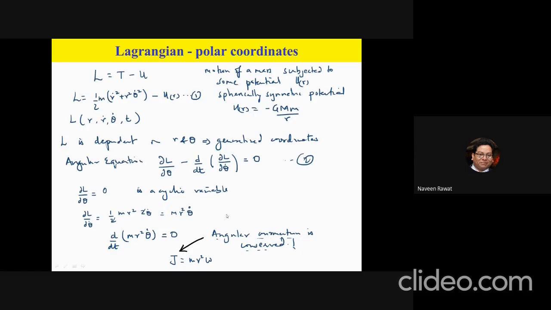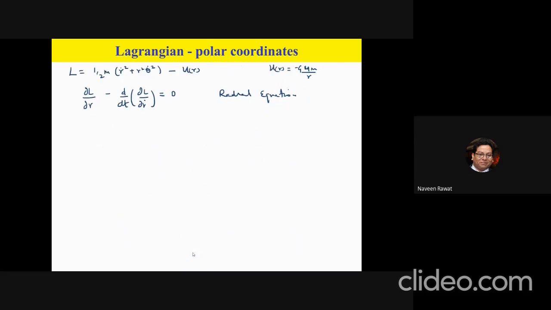Essentially, when we did the first derivation of angular momentum, we hadn't used the Lagrangian formulation, and in the previous lecture we used the Lagrangian formulation to prove the same thing. So now we are going to continue and look at the radial equation of the same formulation of a spherically symmetric potential that is present, and you have an expression for the kinetic energy term that is telling you about the entire system.